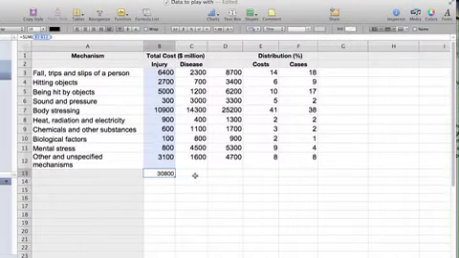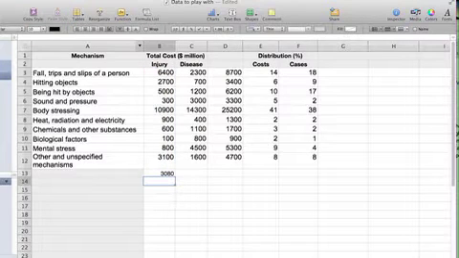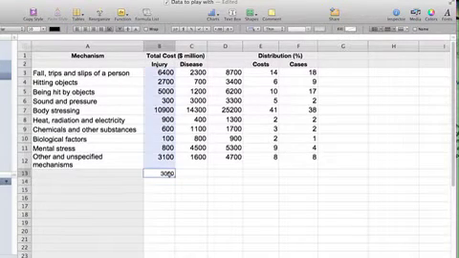That's the total number, but in order to make an average of that, I need to divide that sum by the number of things that I'm looking at, which we've already established was 10. So I'm going to put a little figure in there, and then hit divide by 10, press enter, and nothing happens. Why is that?